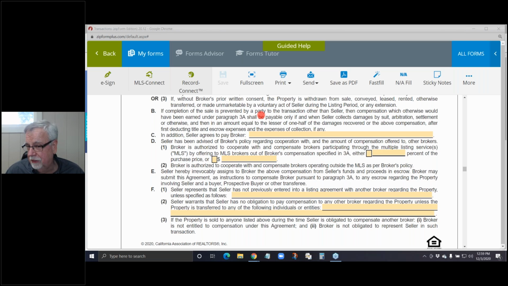However, if the seller has spoken to me about it, and I want the agent who finds the buyer to get this much at least, then you could write it in, right? And so this would be transparent. I'm going to give 2.5, 2, 3, whatever, to the agent who finds the buyer, or a flat fee amount.